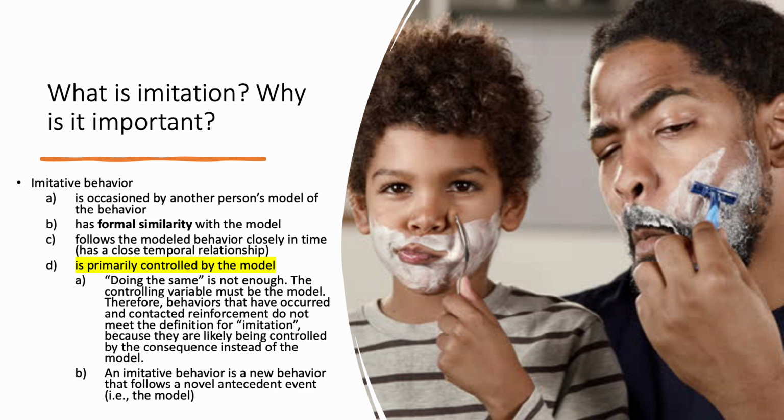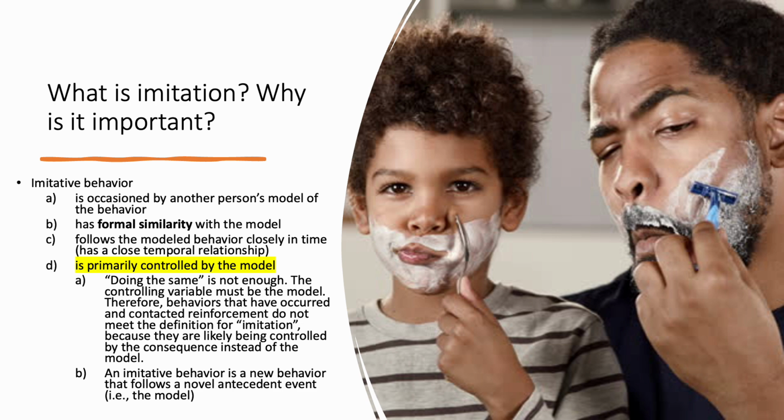A lot of the children that I work with have developmental disabilities. Some of them have great imitative repertoires, and then some do not. Some come to us without the ability to copy a model. And so for these individuals, the model is not the controlling variable. And that's a problem because they should have an imitative repertoire so that they can acquire new skills, so that they can adapt to their social environment, so that they can learn communicative responses without having to be explicitly taught certain responses, so that they can participate in activities with their peers for so many different reasons.